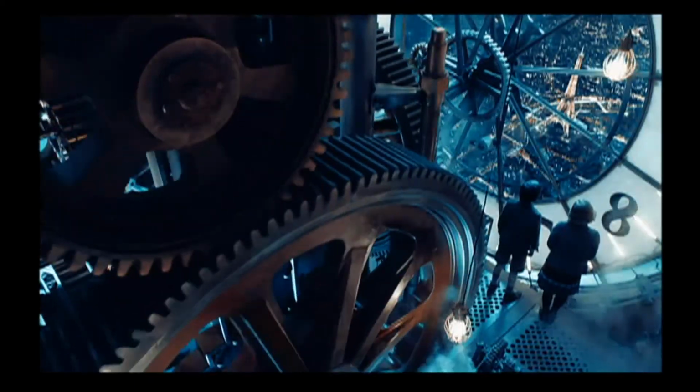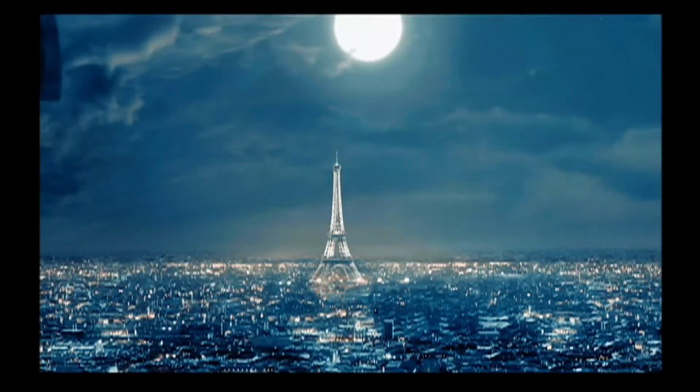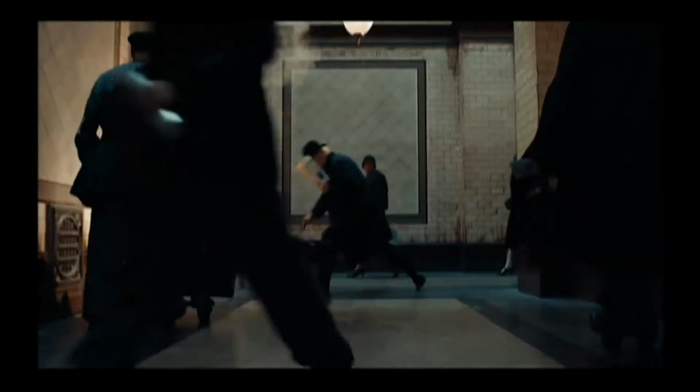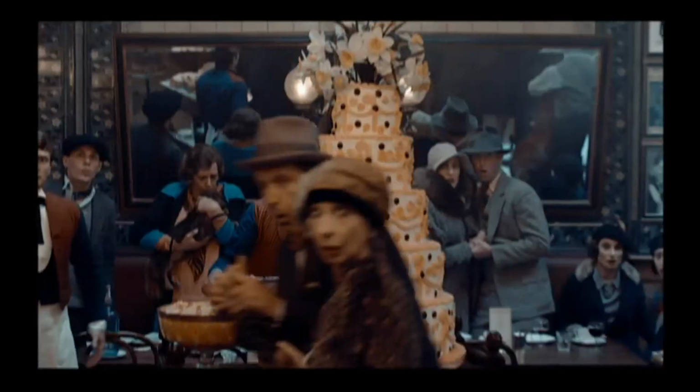The art directors of Hugo creatively used 3D to help the audience feel like they were walking the streets with the characters. It's like you are inside the screen. You look at the movie, it's like you're part of the people who stay inside the train station. You can walk with them. But regardless of their differences, a similarity among true artists and innovators can never be denied.